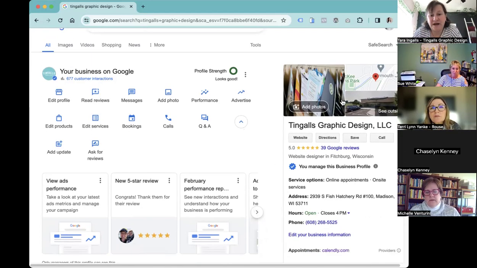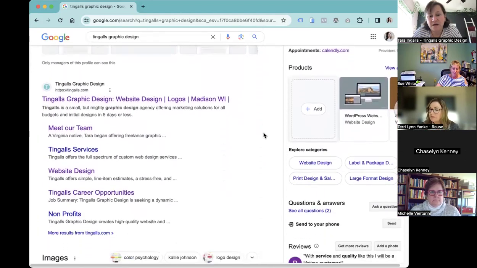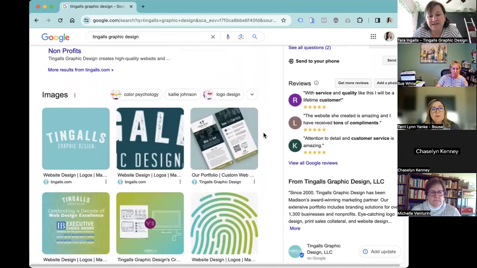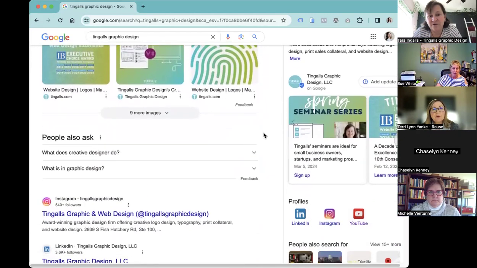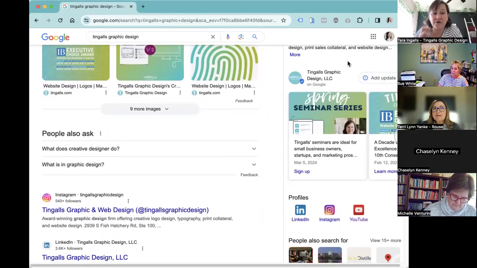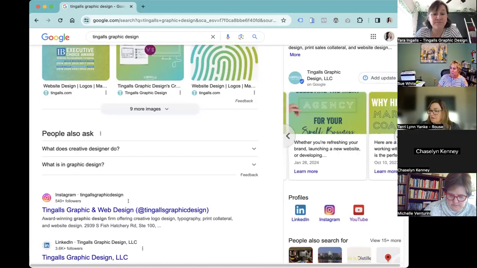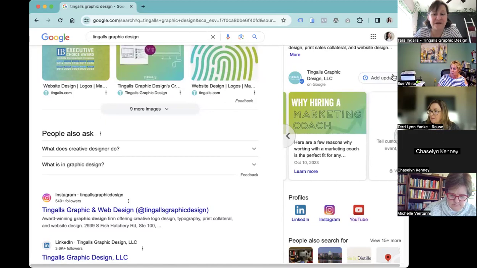As you scroll down in your profile, the one thing down here at the bottom, and I'm skipping around a little bit, is the ability to add updates. Google doesn't have their own social media platform. They tried to buy Facebook. It didn't work. So they created their own update area. What I use it for is every week I come out here and put a blog in, some news, or just a photo of my staff.